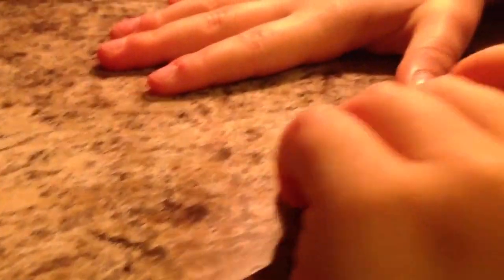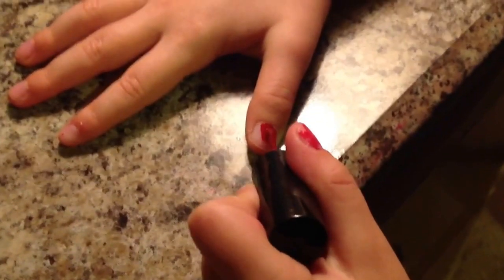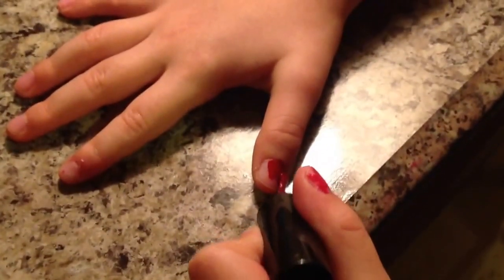First I'm going to open up the red nail polish. And remember, guys, don't forget you need your nails for this. So I'm going to get this on. It's kind of hard for me to do this side. It's kind of hard for me, but I'll try my best to do it perfect. Because she can't do it on her other hand — she already has nail polish on it. Well, I don't have any nail polish on it — okay, maybe just on her thumb. Well, I have to fix it. So guys, if you mess up, don't worry. Just get a tissue or something. I'm going to put it away, because it won't dry off immediately.